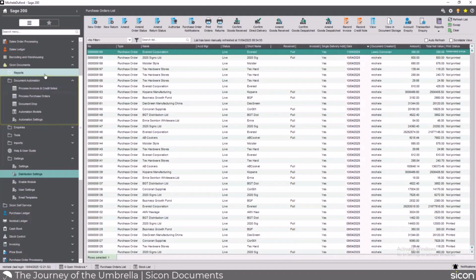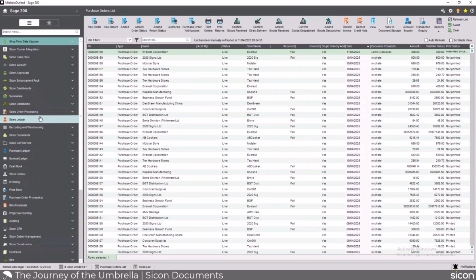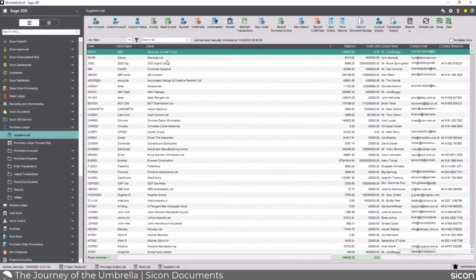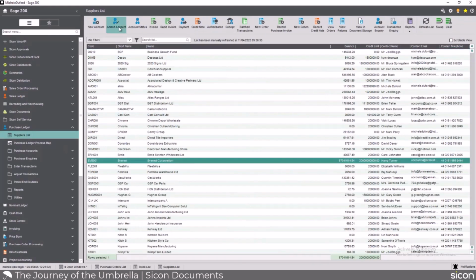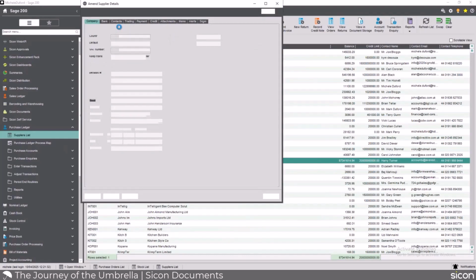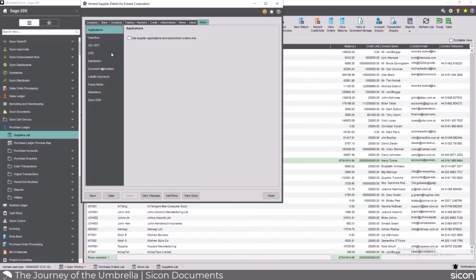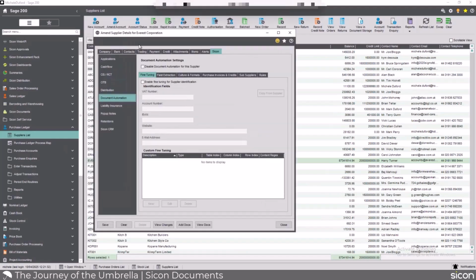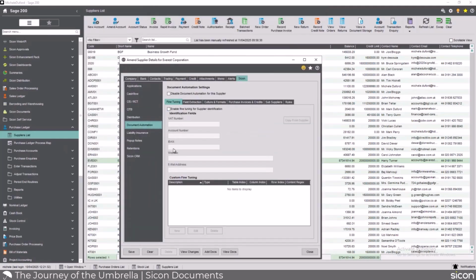For that reason, we're just going to have a little look at my supplier list, and we're just going to pop ourselves into Everest as a supplier, where we will go in and look at the settings that we switch on with document automation. So in here, and in our document automation, there are a variety of settings that will determine how the invoices that arrive from this supplier are read and how we treat them.